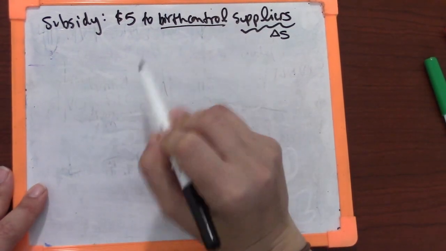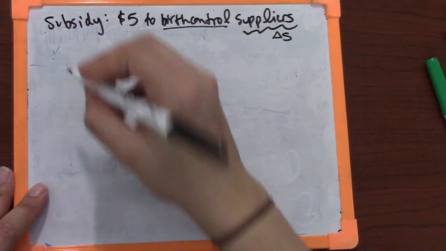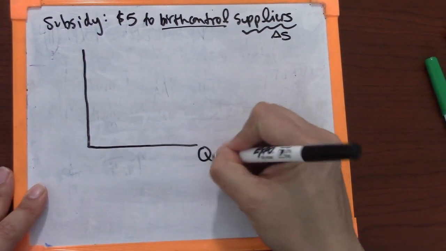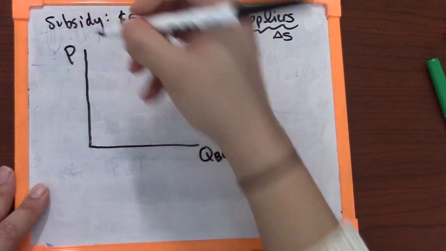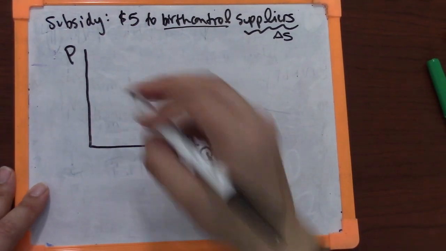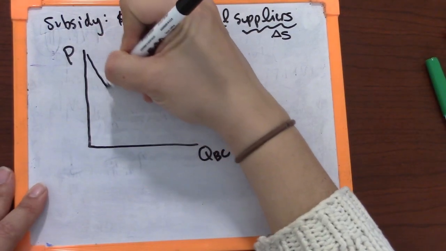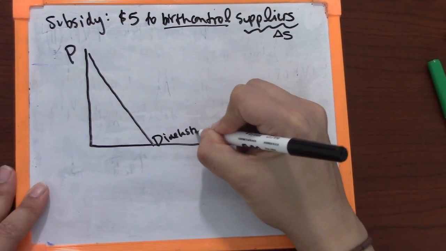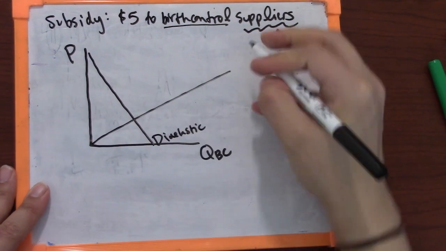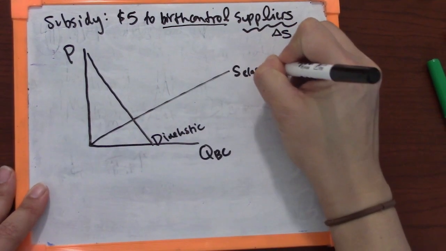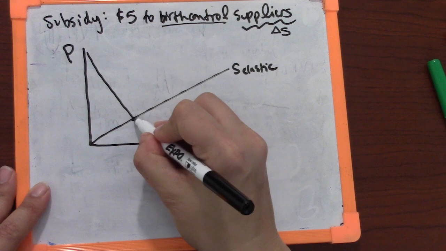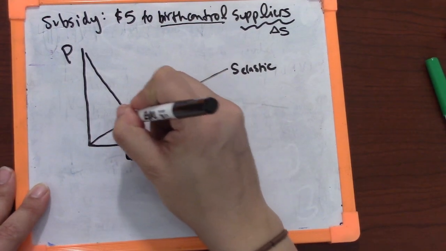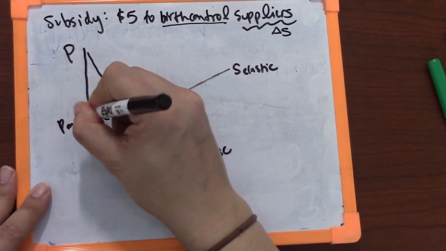So let's think about birth control broadly, including all different forms of birth control, not just pills. Just the quantity of birth control and the price. I think that this is a product with very few substitutes, which makes the demand curve pretty inelastic, and I think it can be mass produced, which makes the supply curve pretty elastic. Together, these two curves determine the market quantity and the market price.